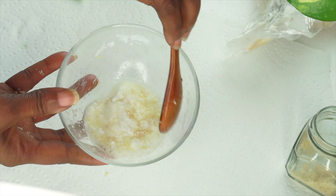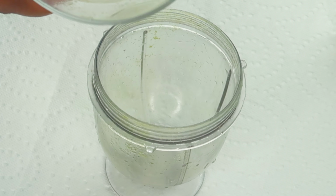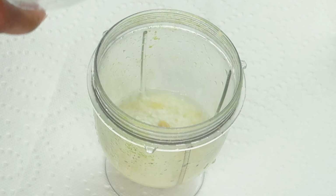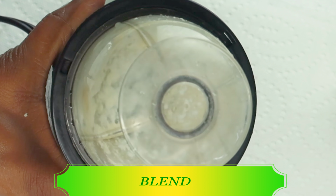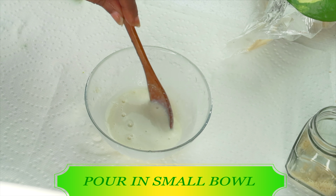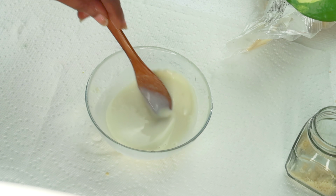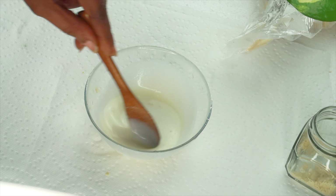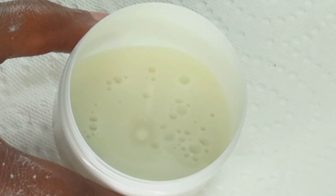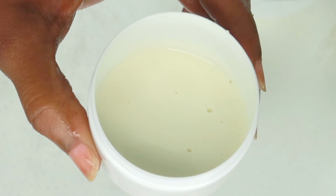And what we're going to do next guys, we are actually going to blend all three ingredients together. So let's reach for our blender and pour the mixture in. We're pouring in yogurt, almond, and aloe vera gel. Now we're going to cover and blend. And let's pour this in our bowl. Once this is done, take a look guys, it's going to be very creamy. Not to worry, this is exactly how you want this to be. Now store this in your refrigerator for up to 7 days. Let me pour this in a storage container. And take a look guys, here it is, your natural homemade almond aloe vera facial wash.